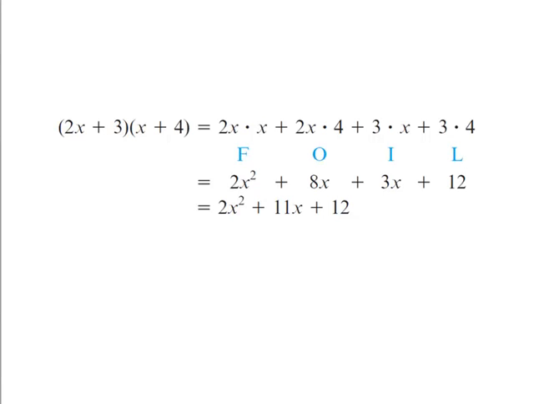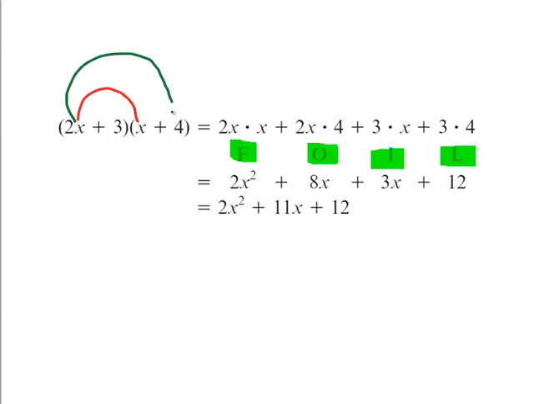So, you're used to using FOIL, and it stands for, in case you forgot, first, outer, inner, last. And the way we do that, just to review, is the idea that I'm going to multiply my first terms, and then I'm going to multiply my outer terms. Then I'm going to multiply my inner terms, and then I'm going to multiply my last terms. And that's probably the most common way you've been taught.